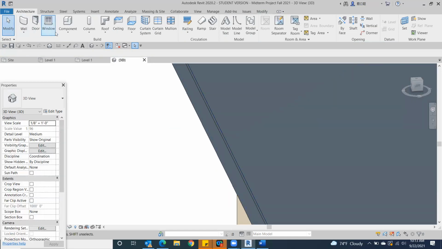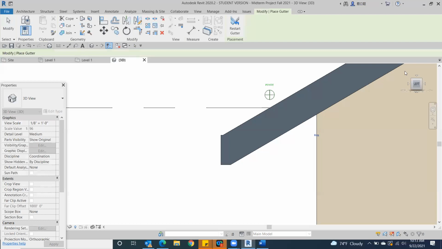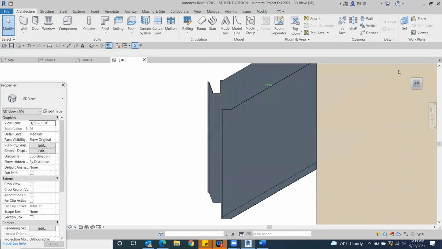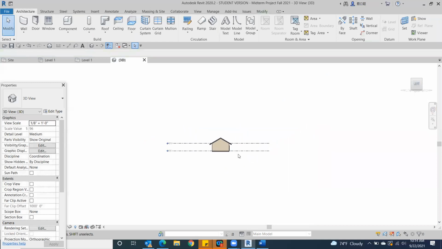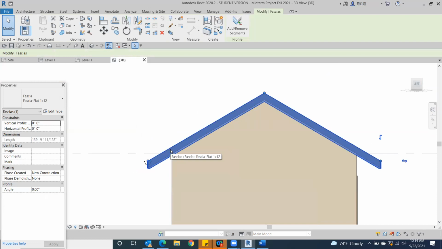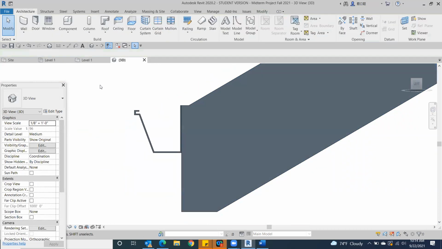Sometimes people pick the wrong one, and they'll pick the inside one and be like, okay, where did my gutter go? And then I'm like, I got to do that again and put a gutter there. And then when you come back and take a look at that, now I've got a gutter on the inside of my roof and on the outside of my roof. So it's real important to be sure that you're picking the right area when you connect the fascia and gutter.